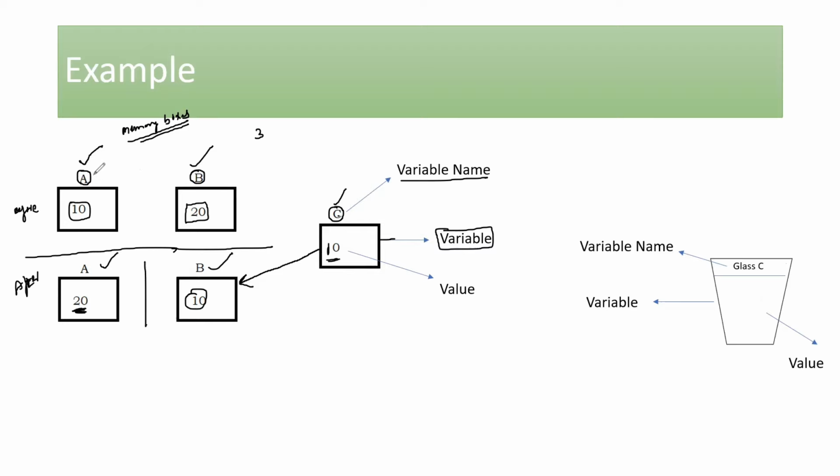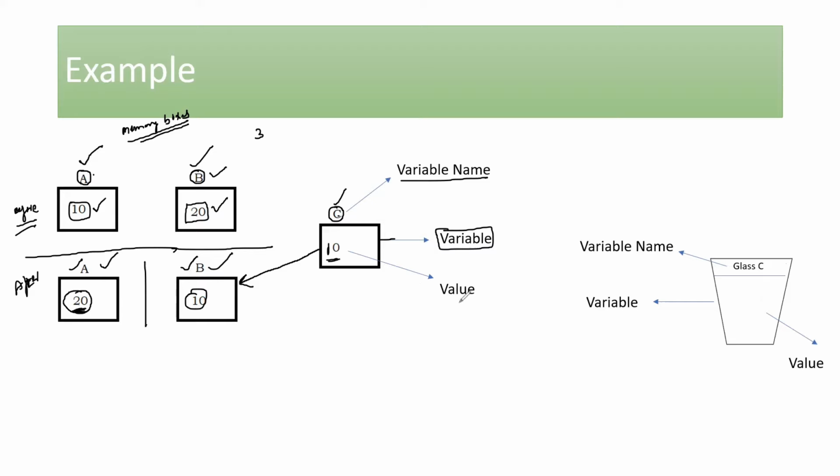I have a variable called A, and the value inside it is 10. And I have a variable called B, and the value inside it is 20 in the before state. And if you look at the after state of these variables, I have a variable called A, the value inside this variable is 20, and I have a variable B, the value inside is 10. So this is how you would read this example. This is how you read this table.